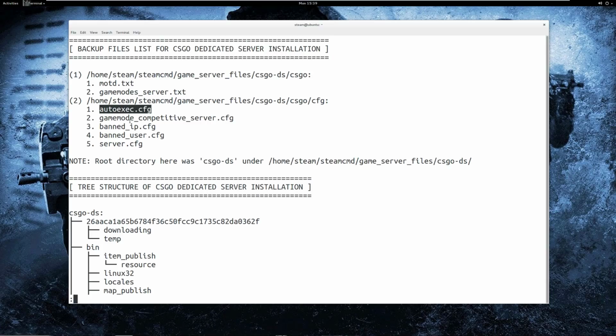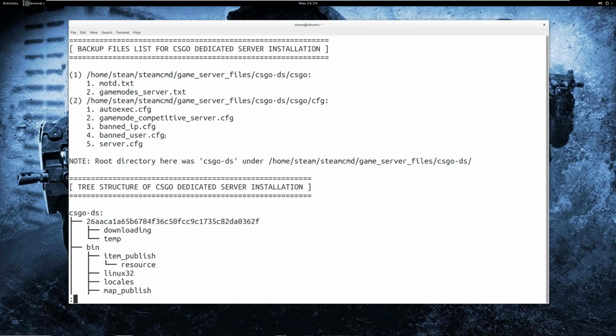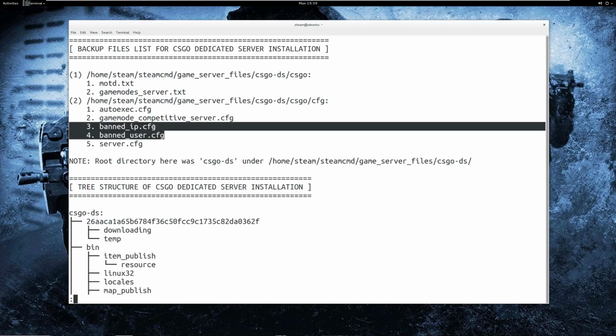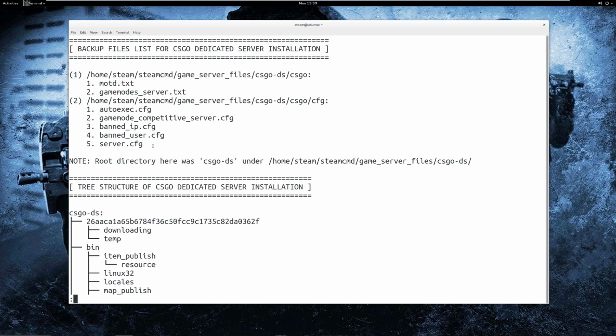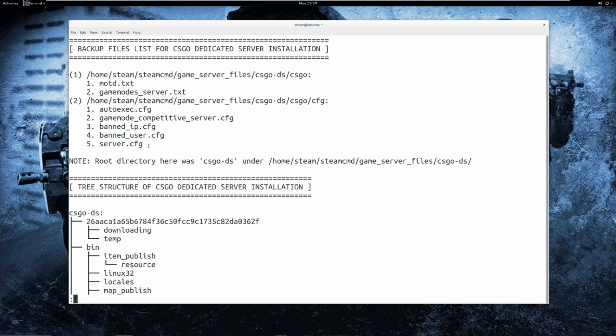So what else do we have left? We've done autoexec, game mode competitive, and server.cfg. We didn't create the remaining files, and to be honest, we don't have to, since we have specified inside of server.cfg that we're going to want to run them. The server will check to see if they exist. When it finds out that they don't exist, it will create them. So with that in mind, we've actually done everything we need to do to get a basic server going. You're now familiar with all the essential files that you need to modify.